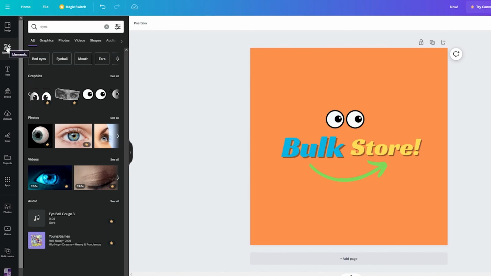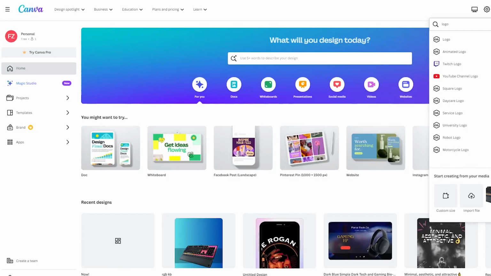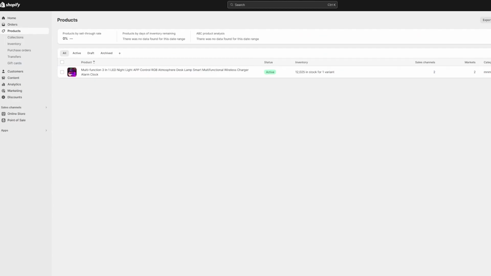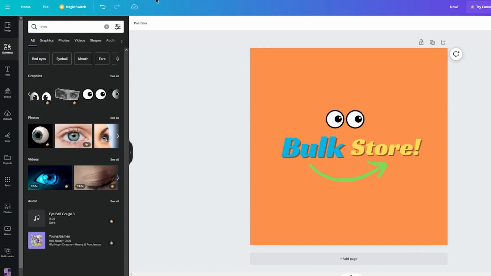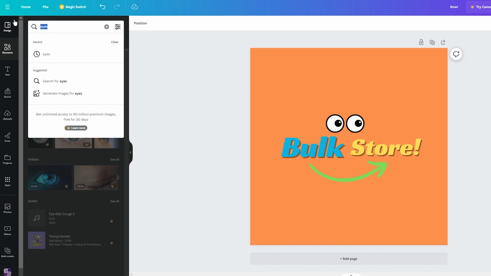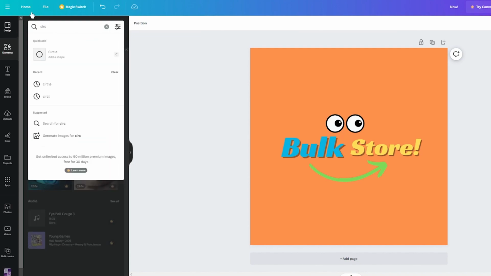But again, if you want a circle to your design, let me tell you how you're going to do that. Now, mostly logos and favicons, as you can see, either have no background behind them or they have a circle on them, right? So to give our background a more in-store feeling, we're going to enclose it in a circle. So I'm going to go ahead with a circle.